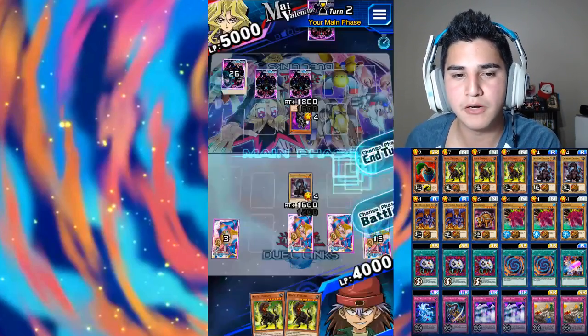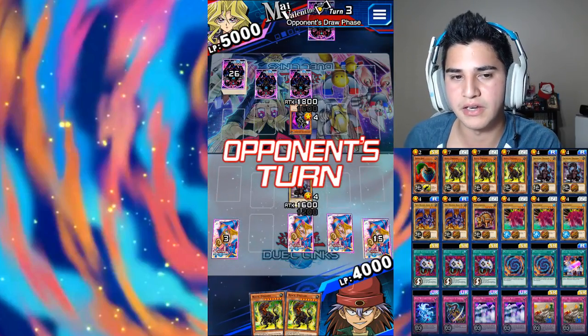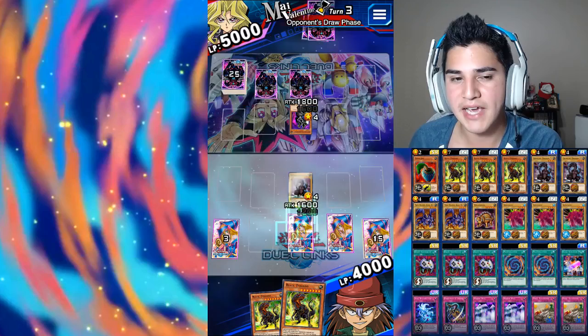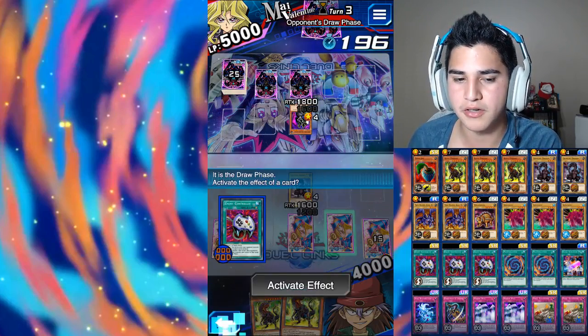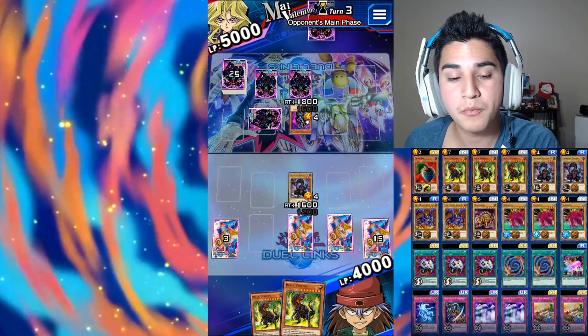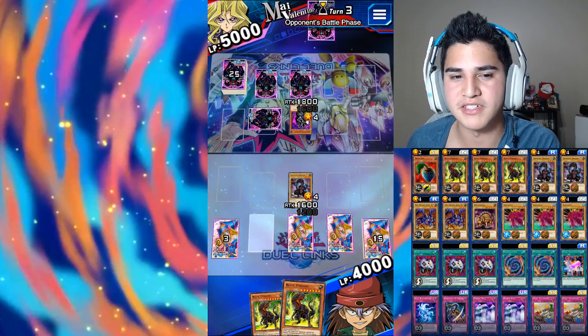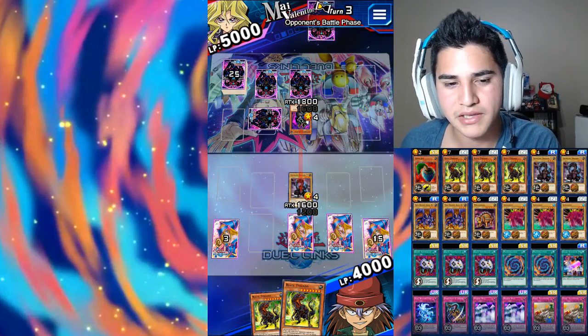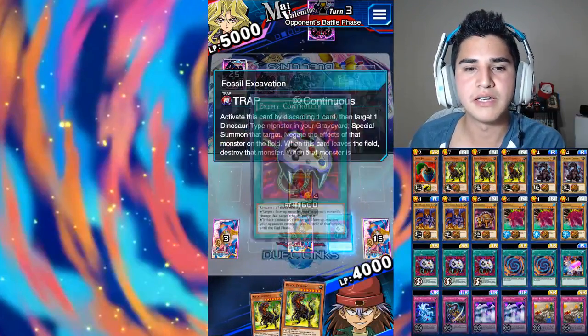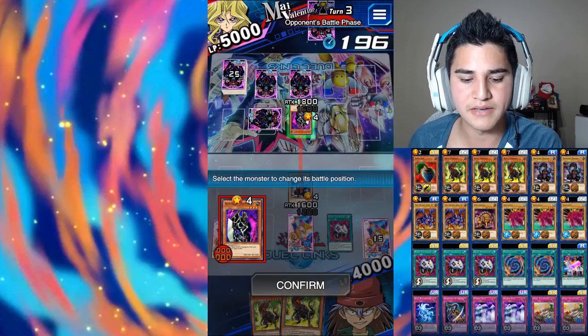He's probably got Mirror Wall. If he does, whatever. Big whoop-de-doo. But if he does attack, I can use my Enemy Controller to get my Black Tyranno out onto the field. But I forgot Fossil Excavation, just literally whatever. I completely am dumb. I'm a ding-dongle. I'm a big old dingle-dongle. So let's get rid of him.